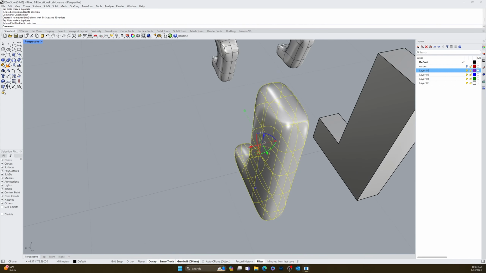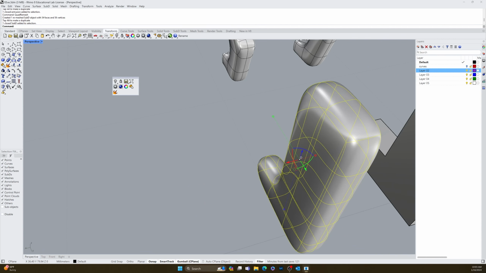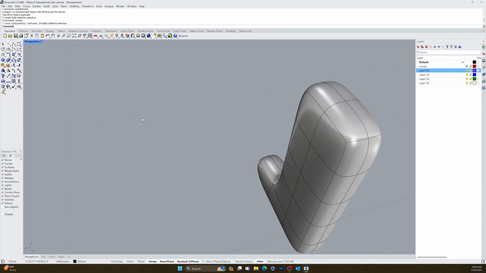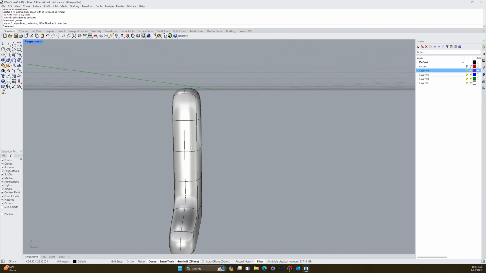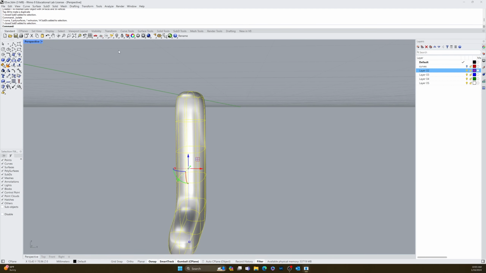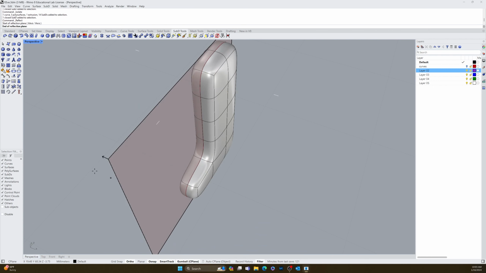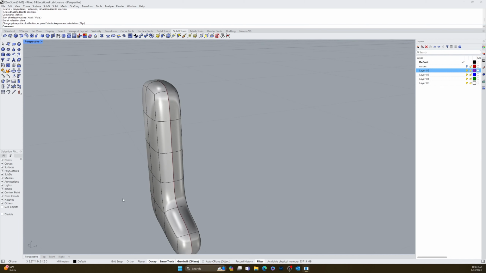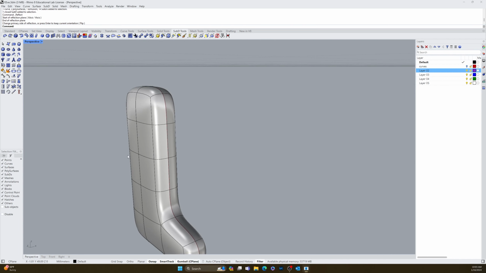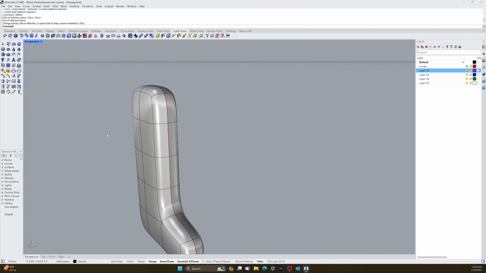All right, and then we will isolate. Look at it in the front here. We're going to turn symmetry on. Shift with ortho, click, enter. All right. And it's a little thicker at the top.